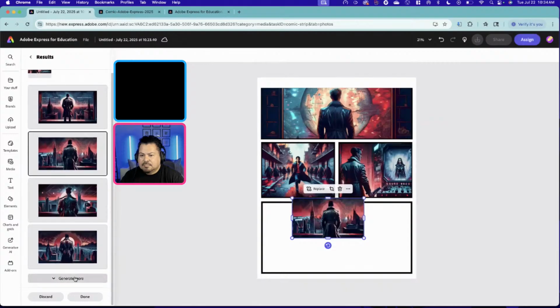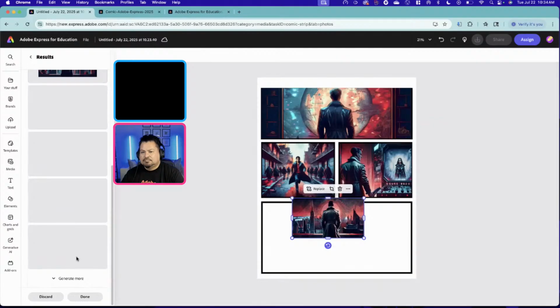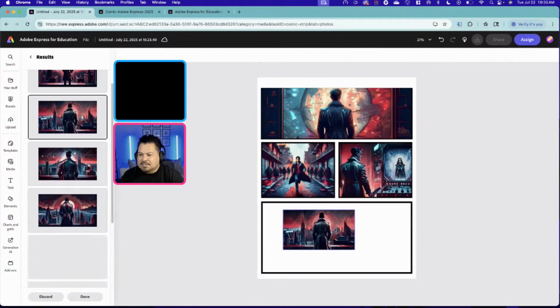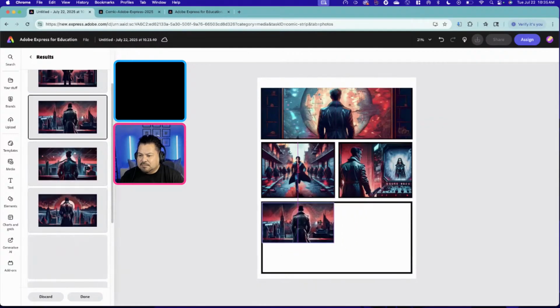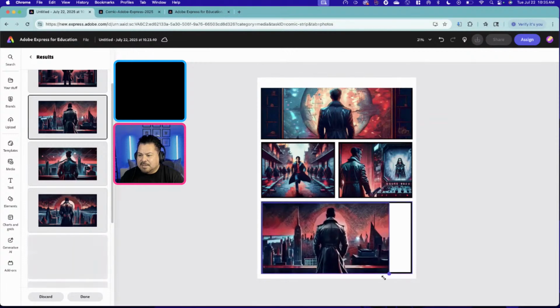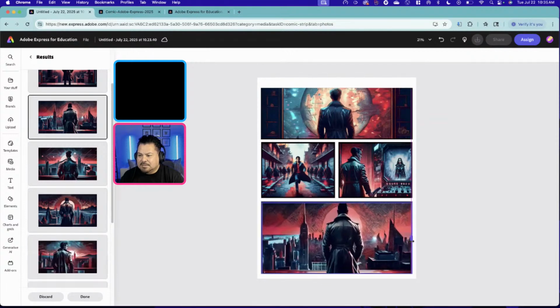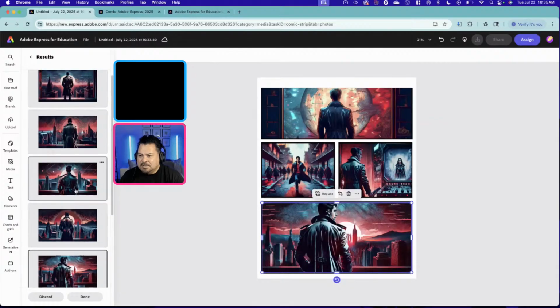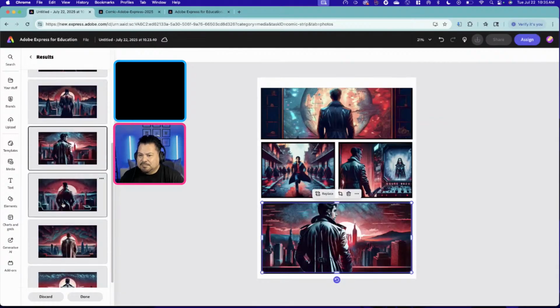And if you want to generate more, don't forget you can click on generate more if you still don't see the one that you're looking for. And yeah, I just see this would save so much time for my students. I love the fact that the tone looks identical. And I'm just thinking how many other panels can they fly through to tell their story?